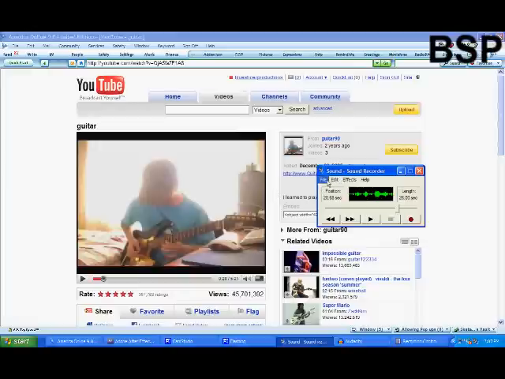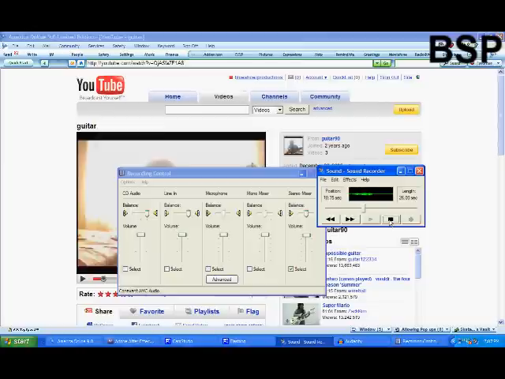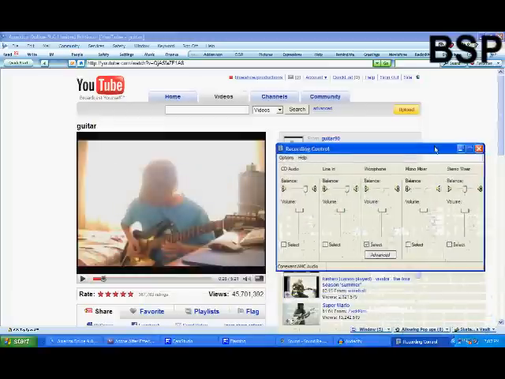Now that I have this, if you listen, you can hear it. Actually, I guess you can't hear it now, hold on. So you noticed in the beginning it was really quiet and then it got really loud. That's because when I turned up the volume, so just make sure you don't turn it up when you're recording.